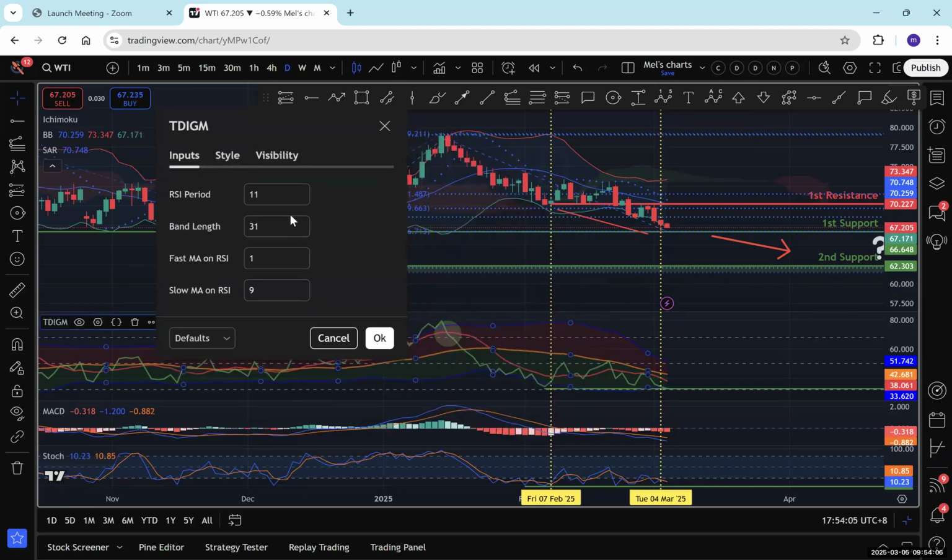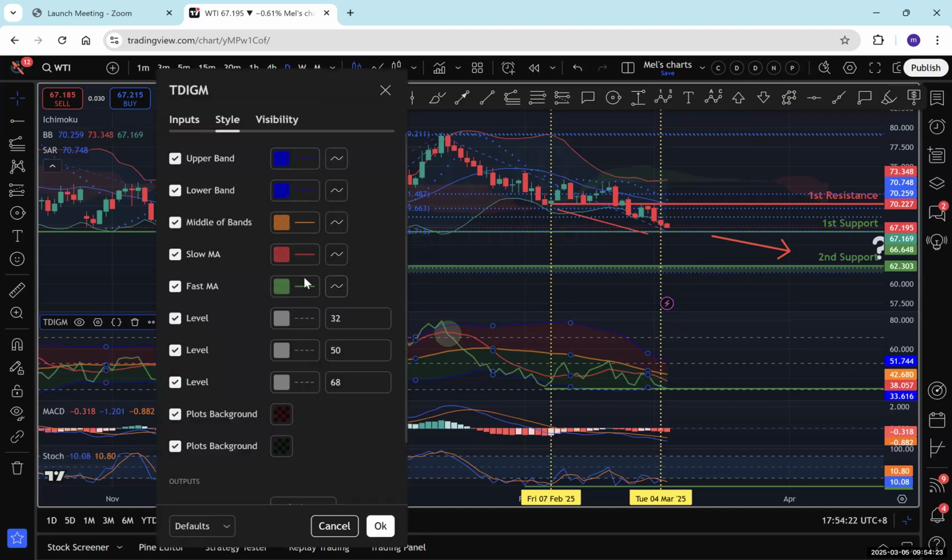So, you can use the default settings on TradingView, or you can look up a couple of suggested inputs that you can try. Again, these inputs depend on your trading strategy, so feel free to play around with it and see what works for you. You can play around with the colors of your lines as well. Like I mentioned, sometimes the middle line is blue. Here it's orange, but basically that line tells us the NBL, which is the market baseline, and it shows us the overall market sentiment.